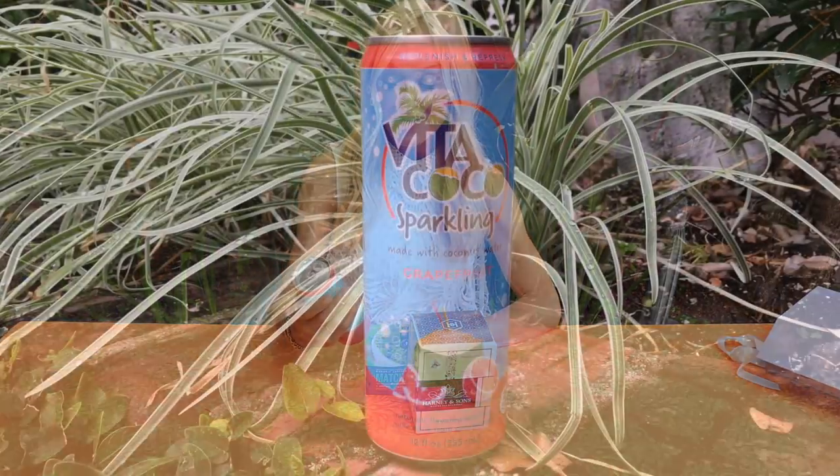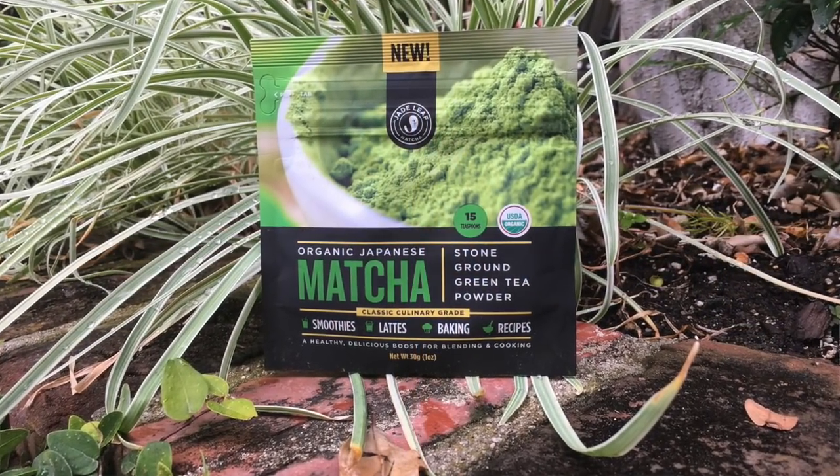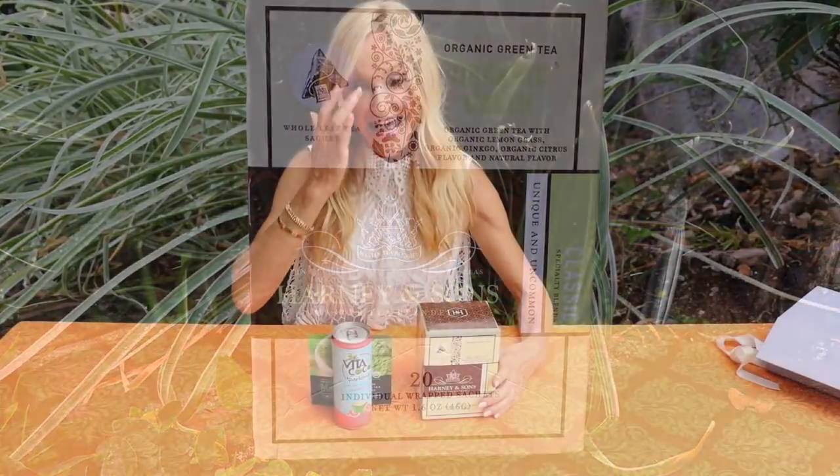Next section of the gift bag - beverages. We got three amazing beverages. First is Vita Cocoa - a sparkling grapefruit coconut water that is so delicious, I want to drink it all summer long. Then my favorite, Jade Leaf Matcha - the culinary grade for smoothies, lattes, and baking. And then Honey & Sons delicious teas - tea bags, and while I don't often recommend tea bags, Honey & Sons is one of the few brands with high enough quality to be an exception.